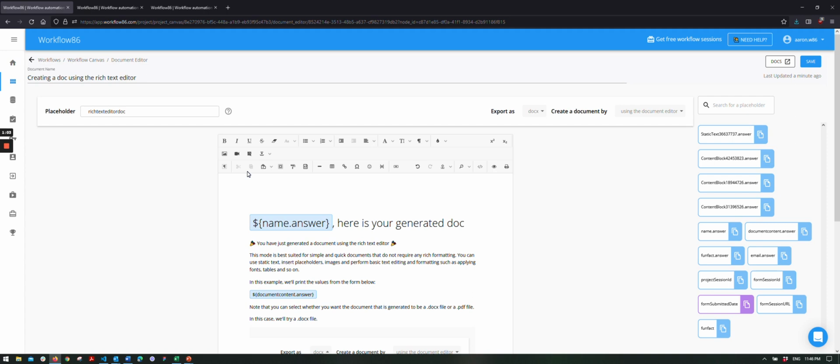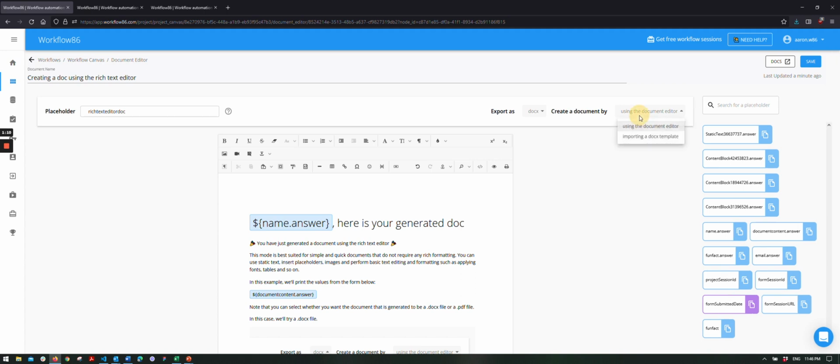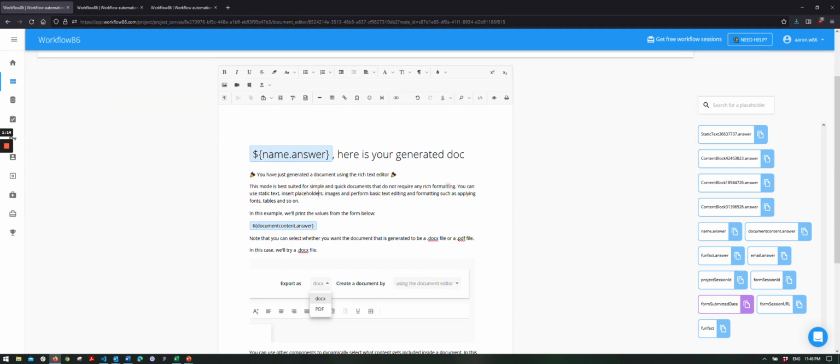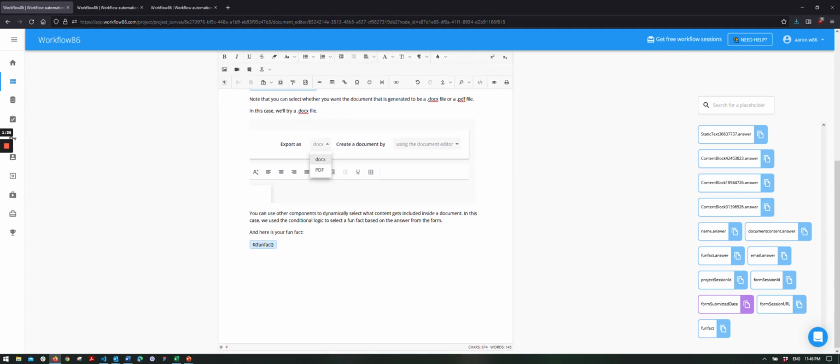This first document editor is an example of how you can generate documents using the first method, which is using the built-in document editor. You can think of it as very similar to Google Docs or another online document editor which you might have already used in the past. You just type directly into it to format the document that you want to create.